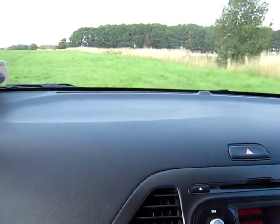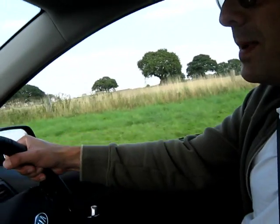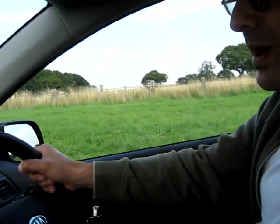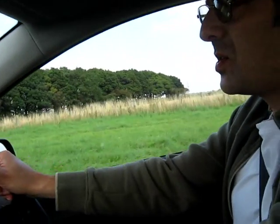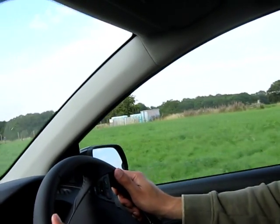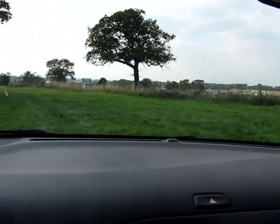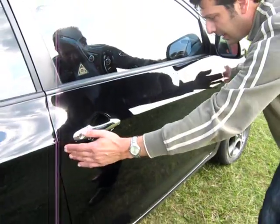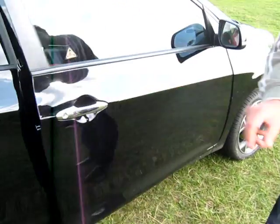Having spoken to Kia Press Office in relation to the Euro NCAP testing of the new Picanto which scored 4 stars: the car tested was a basic model available in Germany, and that car didn't have ESC - the electronic stability control. So that probably accounts for the 4-star rating. Of course in the UK it has ESC as standard, so you might argue the test was a bit unfair. These ribs do act to make the skins more rigid, but on a 3-door like this with wide door skins, you can detect a little bit more flex compared to the 5-door.